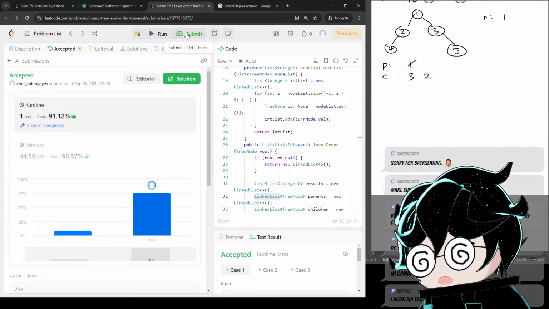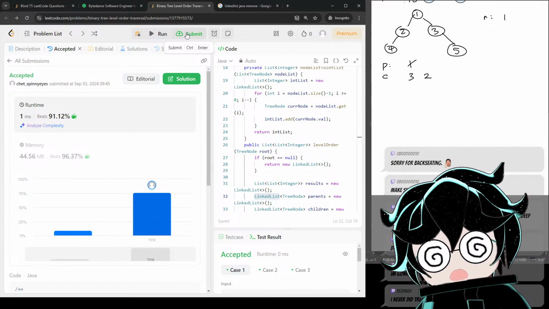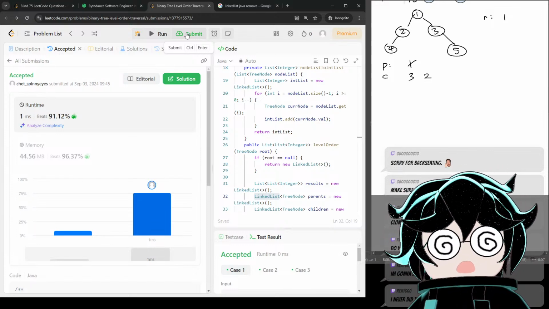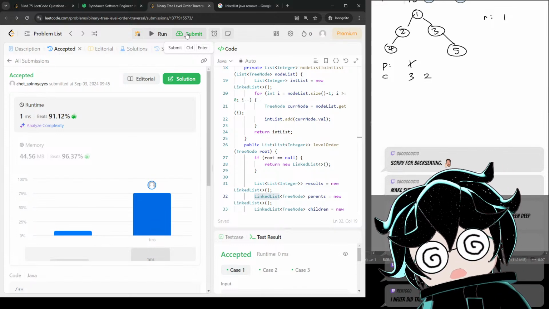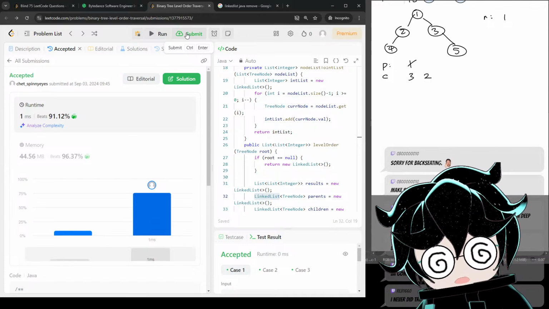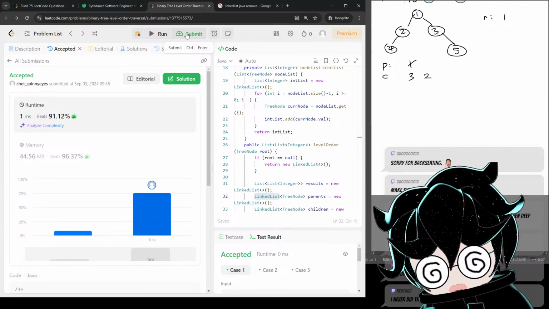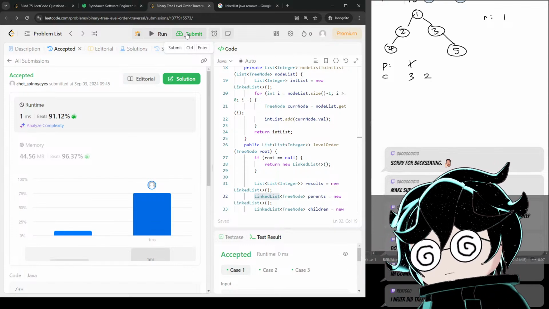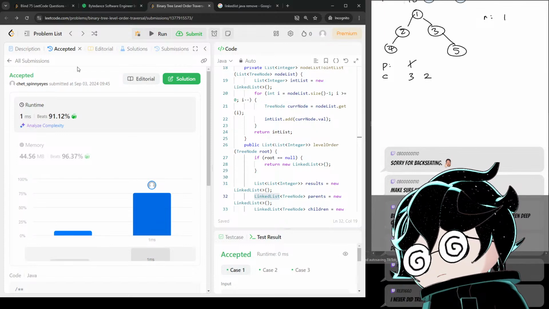Very nice. I'm on top of the world once again. Why did I have to look through all those solutions when this one beats 91% the entire time? Sure, I'm satisfied with my solution.